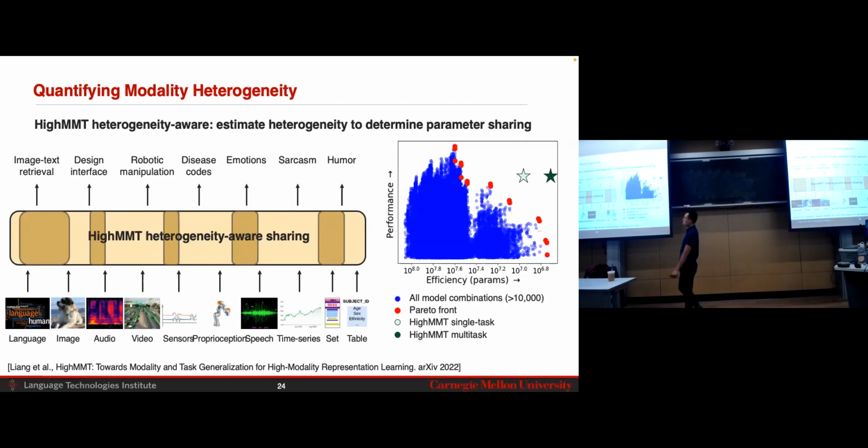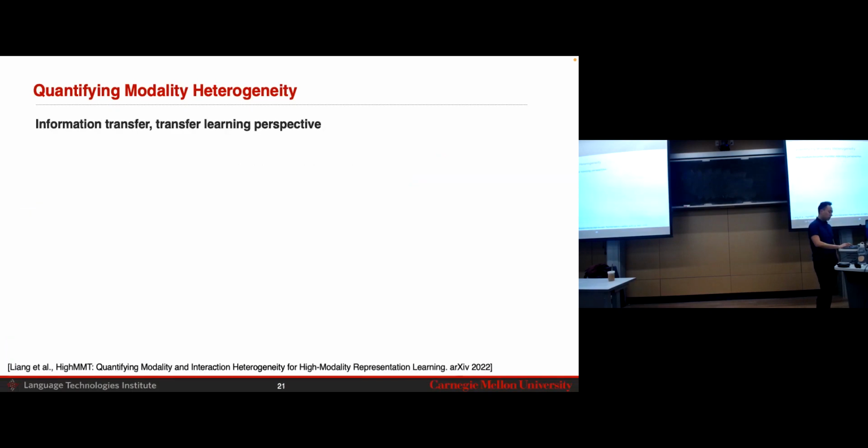Then in the lecture on transference, I ended here because I said that we have this heterogeneity aware model that doesn't completely share parameters and doesn't completely use separate models, but does something in the middle. And I didn't really explain what the heterogeneity aware was actually doing, because that's basically a lecture for quantification. So right here, I'm going to very quickly explain how we actually achieve this heterogeneity awareness. How do we actually quantify the fact that two modalities were similar enough or different enough to share parameters? And the idea is basically like this.